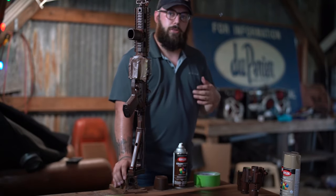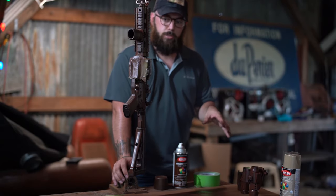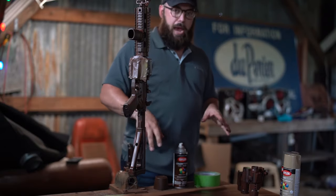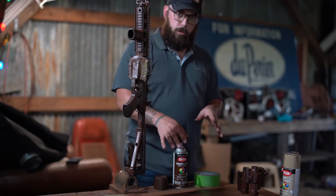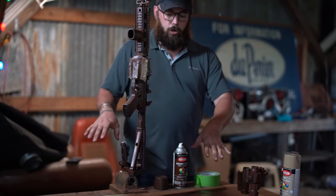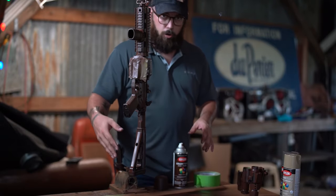All right, so now that the rifle has kind of our base coat on it, and our optics and accessories have all been painted, what we're going to do is go ahead and cut it down and lay out our pattern actually on the cardboard itself. So what we're going to do is, I'm going to cut it down here in just a second and show you all how I lay it out. I like to spray my pattern on this scratch cardboard that's here.